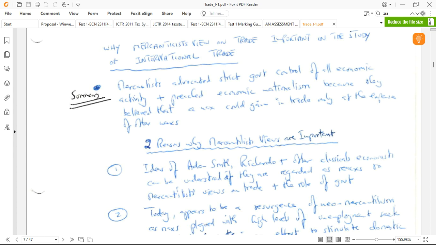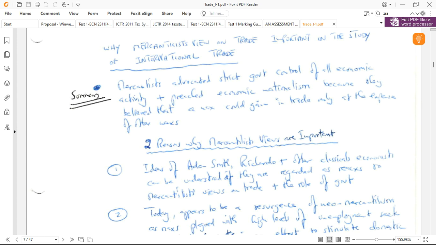Now we've looked at the mercantilists, and to some extent understood their school of thought. So why is it important to go back to history? Because this is history. Why is it important for us to go back to history and start using it today? What we know is that all these guys, Adam Smith, Ricardo, if we want to understand what they said, we must to some extent view their arguments as a reaction to the mercantilists.